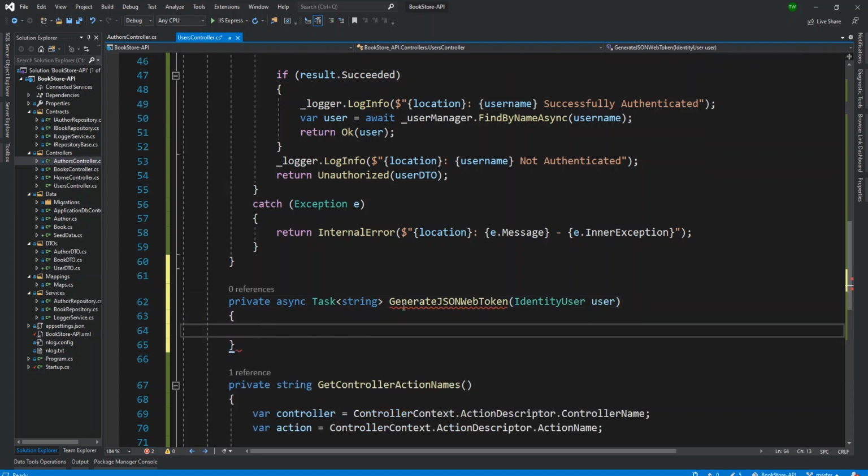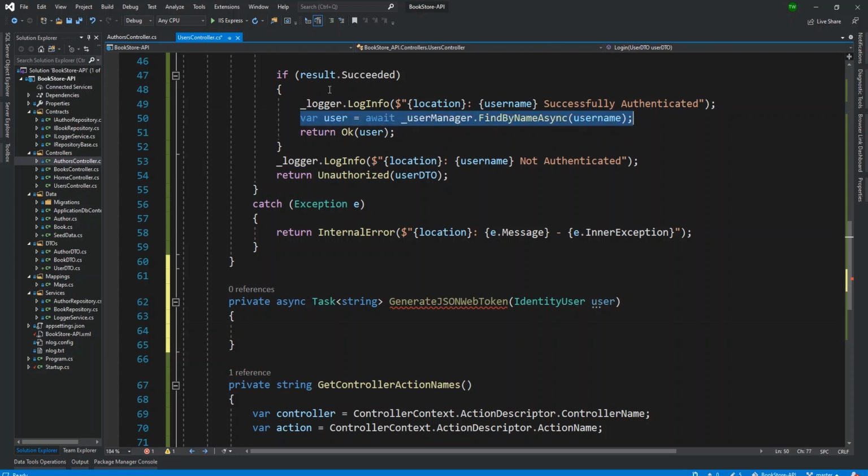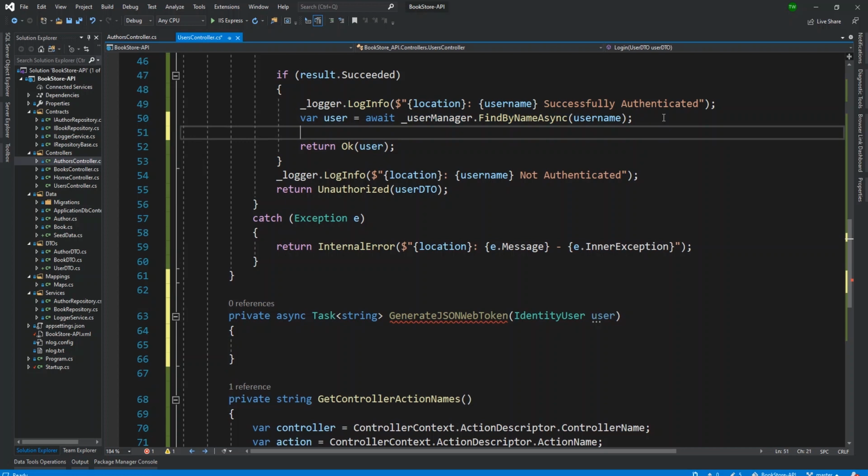All right. So it will return a string, but I'm going to put the function call somewhere up here. I'll just write the function call while I'm at it. After we've found the user, so we got the user object, I'm going to say var tokenString. This function is generating that JSON web token and returning that string, right? So tokenString is equal to await this function call, and we are passing in that user object, so that user information will go in.